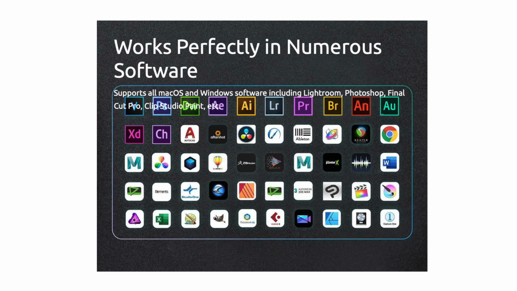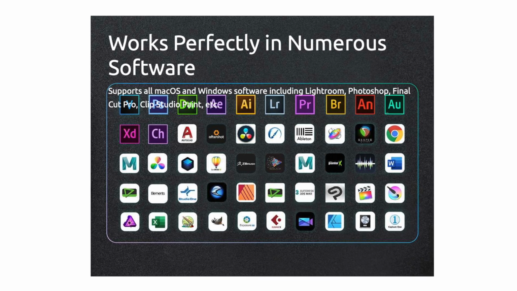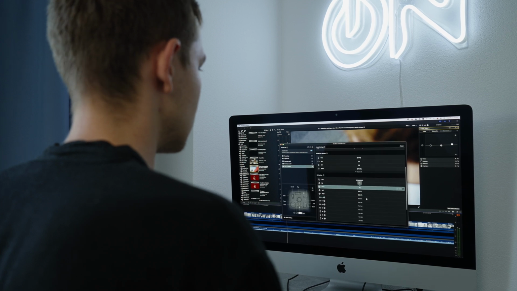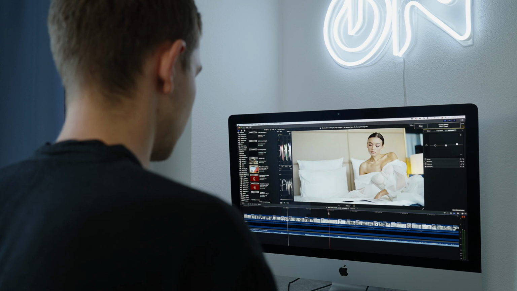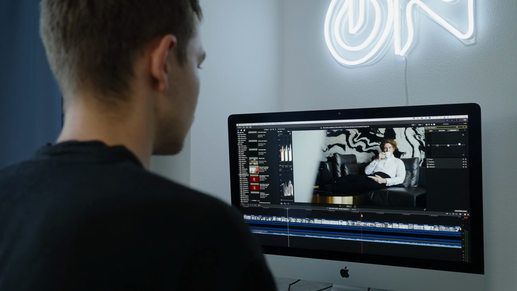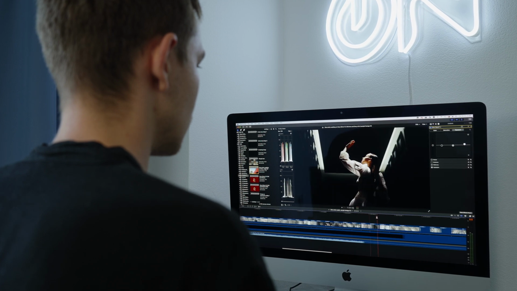One more piece of good news is that it can be used in a ton of applications, almost compatible with all the programs to be honest, but I've been using it only in Final Cut Pro X for the last couple of weeks. The app installation is simple and the app itself is intuitive and easy to navigate, so let's have a look at how it works and how I set everything up.